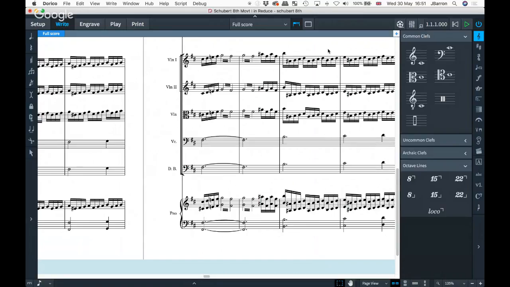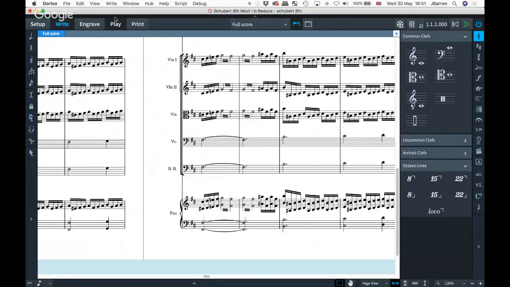Another thing I haven't mentioned today so far, I don't think, or maybe I did. There's a new version of Note Performer available. Note Performer hasn't previously been available for Dorico, but Note Performer 3 has been announced also today. It's not one of our products, obviously, but it is now compatible with Dorico. So if you have Note Performer 1 or 2, it's a free upgrade, I believe, to Note Performer 3. And Note Performer 3 will work with Dorico.